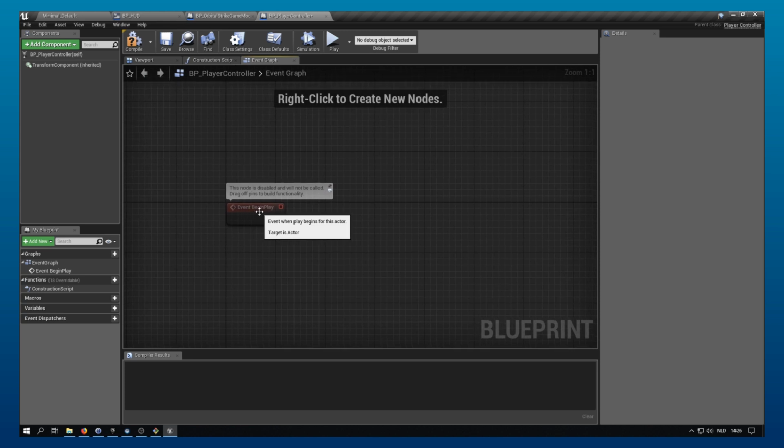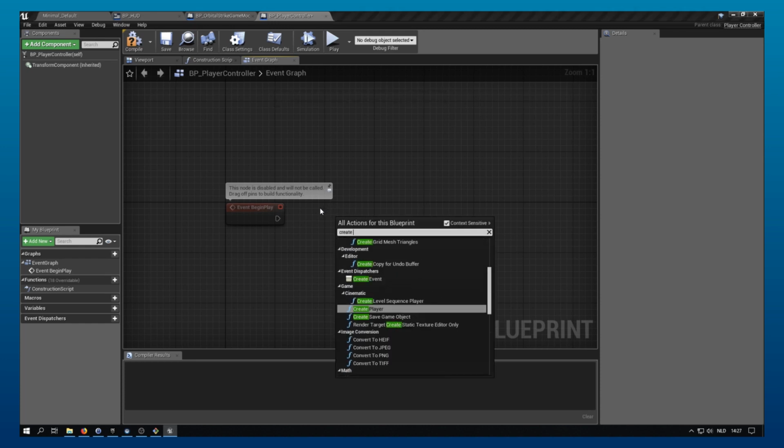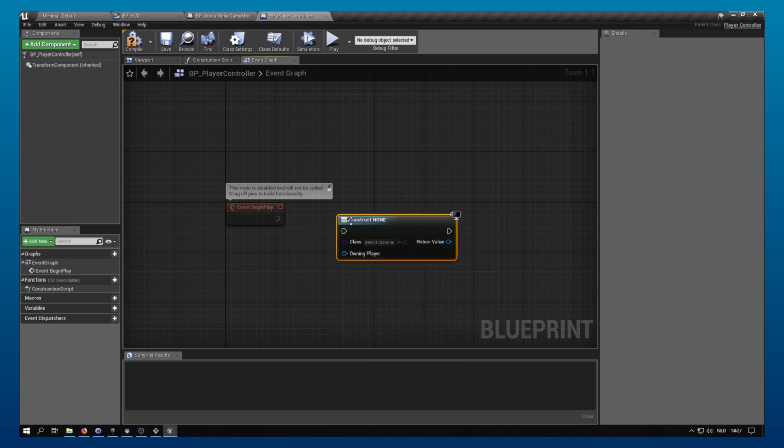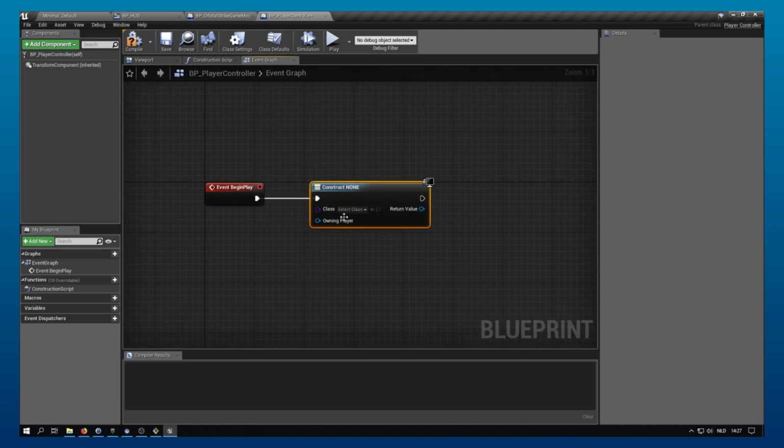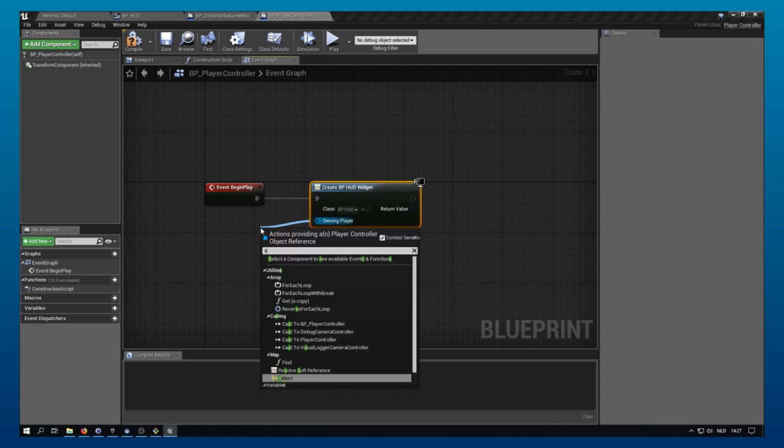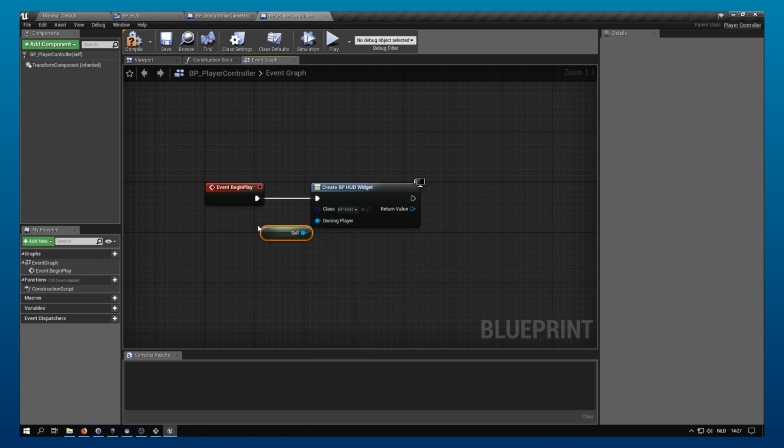Let's see, when we go to the begin play event, we want to create widget and drag it over there. Now I can select the BP HUD we have created previously, and this can be a reference to ourselves.